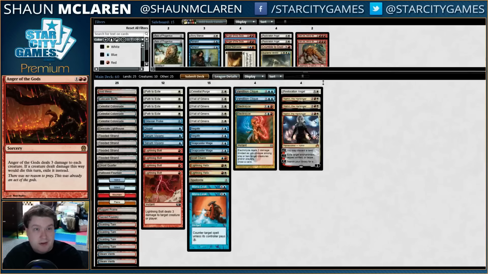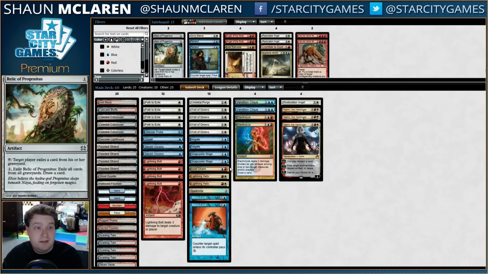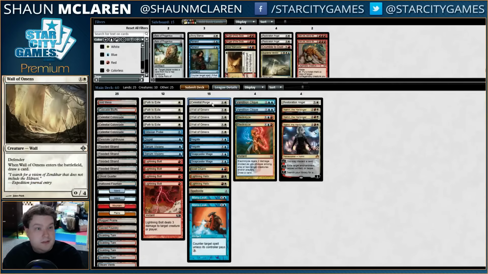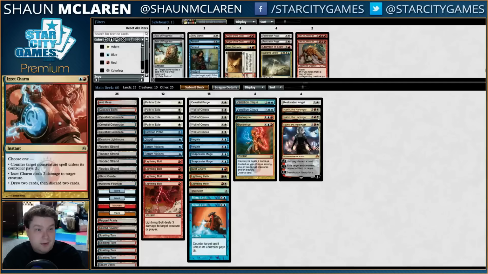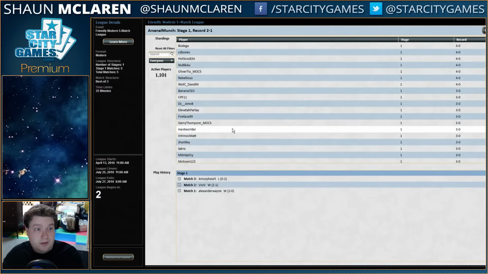Anger's not so great, kind of expensive when this matchup's so fast, so I think this is fine. Celestial Purge is obviously not ideal, but still pretty good. And all our cheap removal we want.